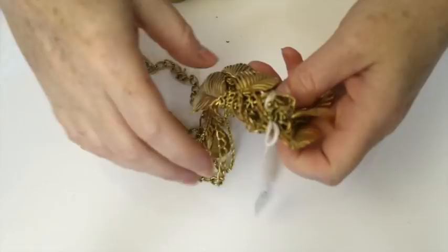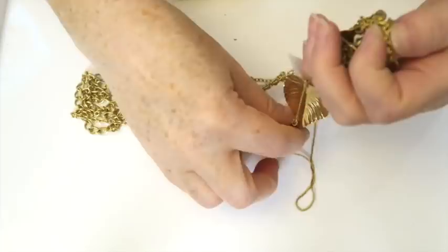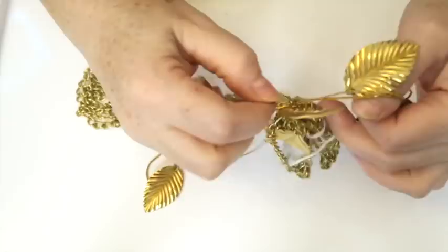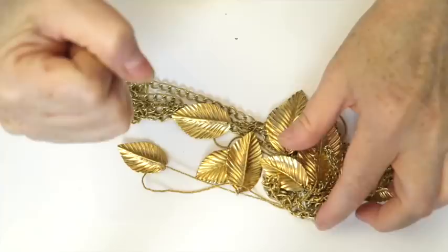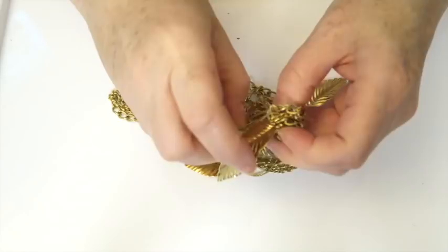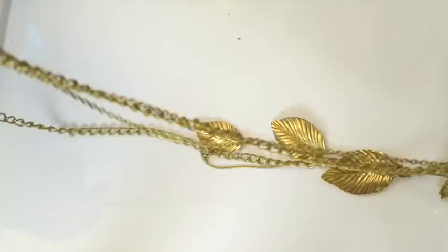Another bangle, little bangle. Okay, here we have got some tangled cords. Woohoo! So we've got this gold leafy one, if I can get them separated, and this other one. Curses, tangles. Well, here's what I'm gonna do. I'm gonna try to separate them the best I can.